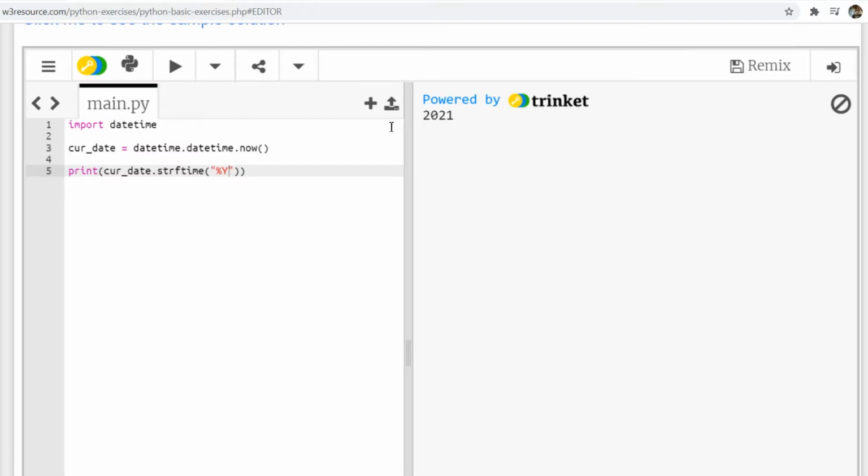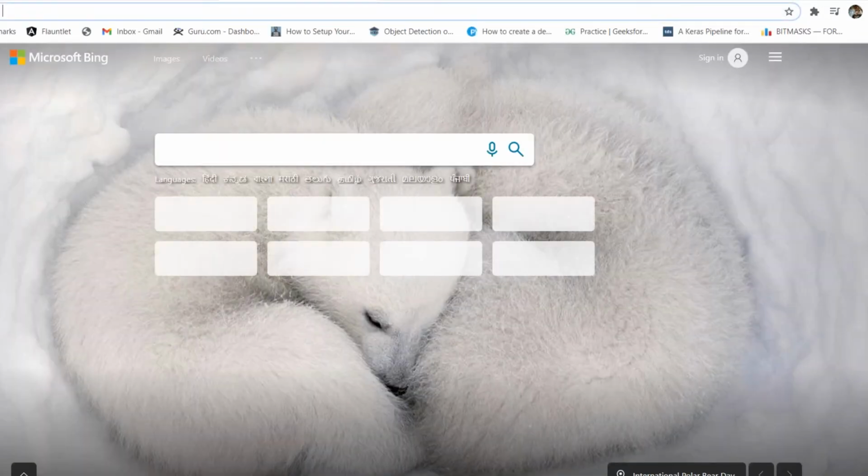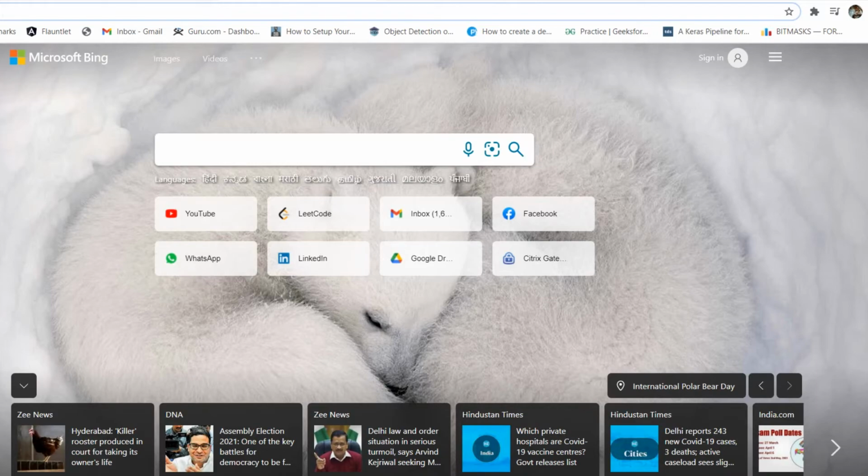Now if I need the month, I think it's %m, and if I print it now, as you can see, it's a lowercase m. Yeah, so as you can see, it's February, and we're going to print this. This is the month. Just like this, you can get all the information that we need in here, but we have to understand what the format codes are, right? And you can do that by simply Googling.